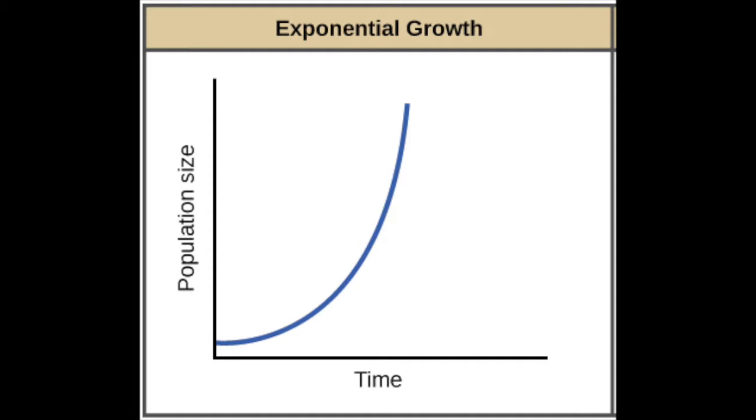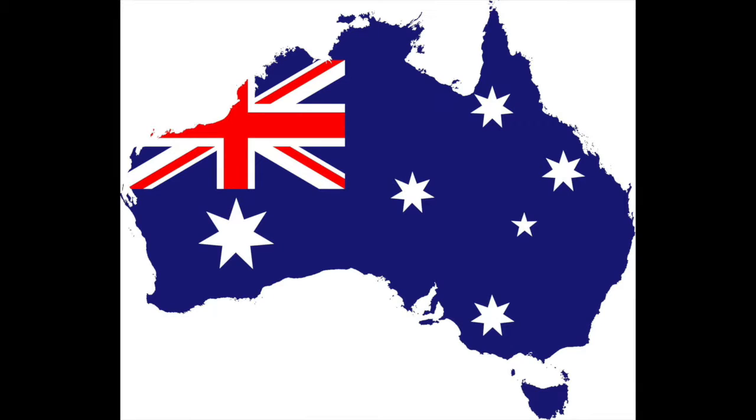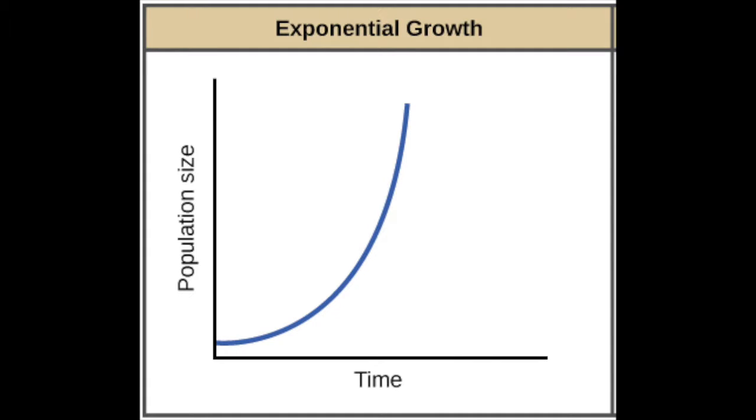Exponential rate. In the mid-1980s, a hunter brought 24 rabbits to Australia, and since the rabbits have no predators in Australia, they reproduce with each other, exponentially growing in just 10 years. You could kill millions, and it wouldn't even dent the population. Also, it's like telling a gossip about someone to your 2 closest friends, and those 2 tell 2 others, and those 4 tell 2 others, and in a day or 2, the whole school knows the gossip.